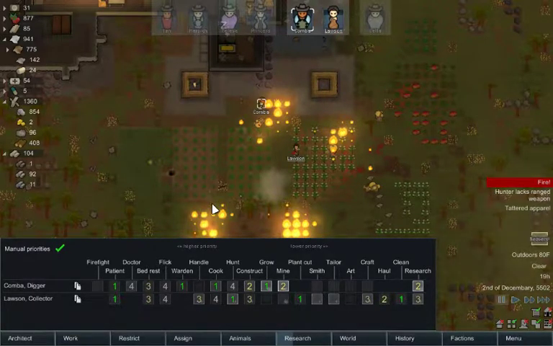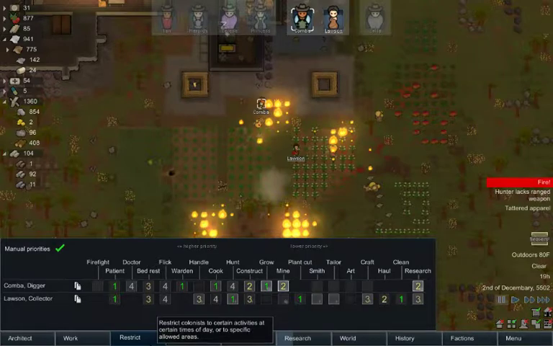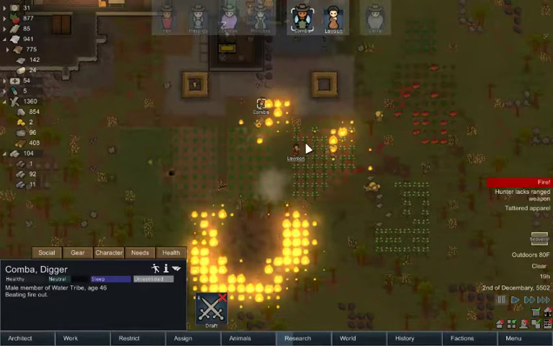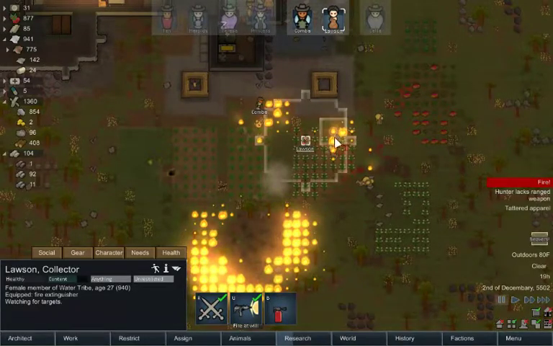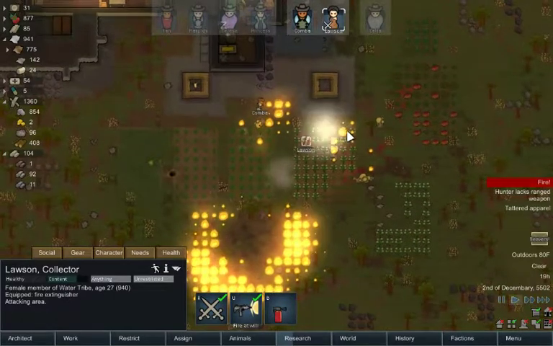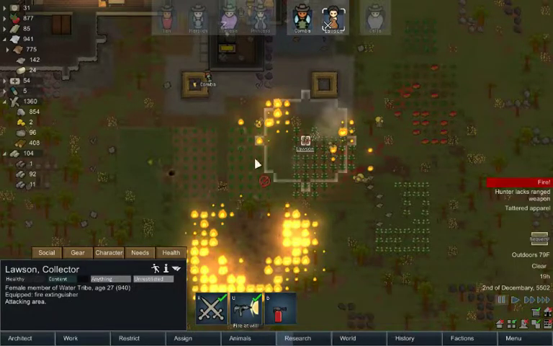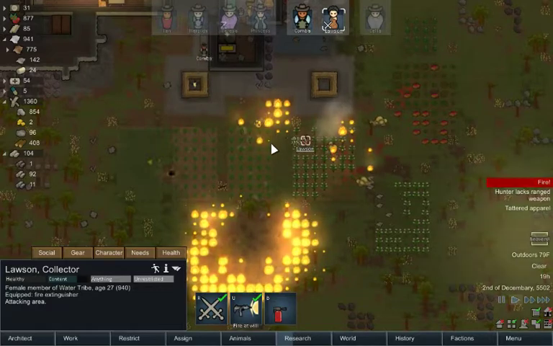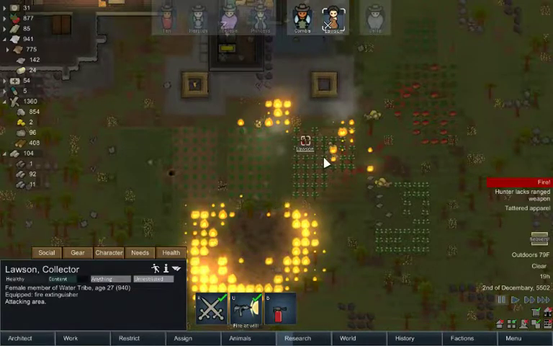Oh, this must be a glitch with the fire extinguisher. Lawson's actually not supposed to be able to firefight. Okay. But using the fire extinguisher, I guess, doesn't count. I guess not. It's programmed as a weapon. This whole place is a giant fire hazard. I think once you're done here, you'll be able to end the episode.